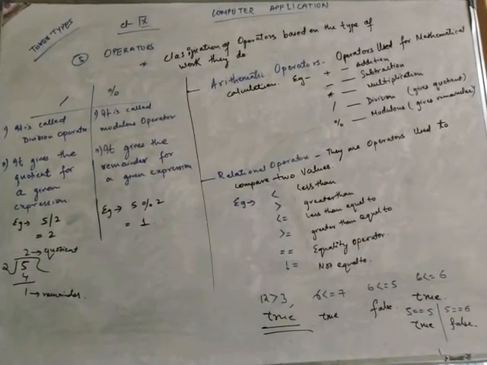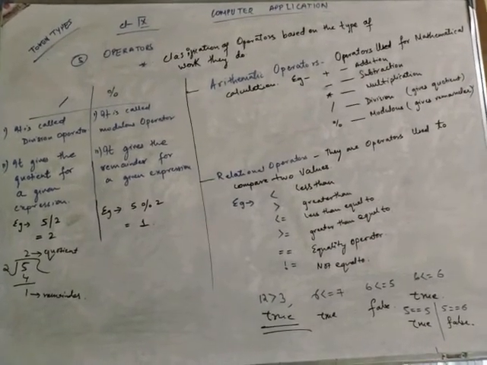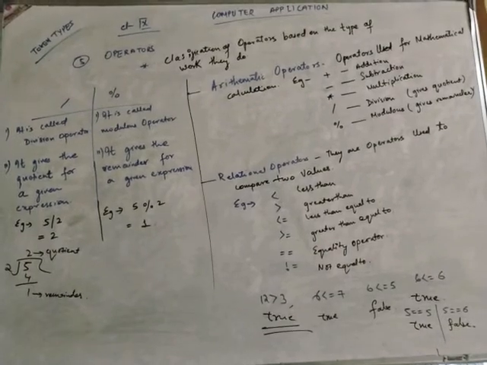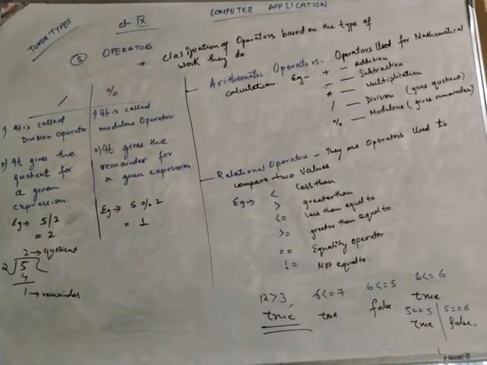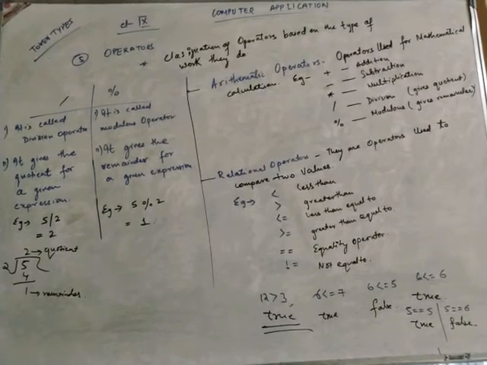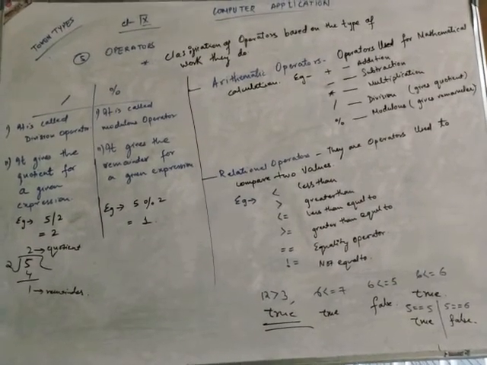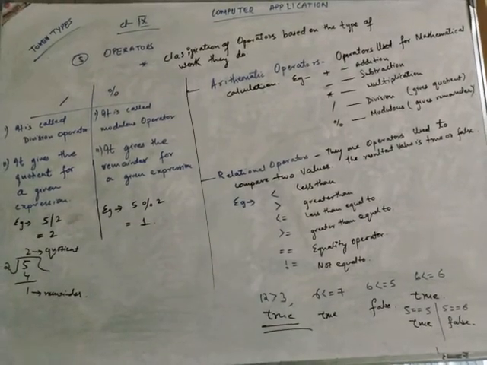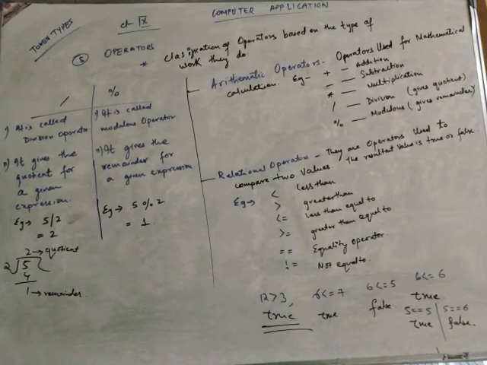We can add a few lines on that definition. We wrote that it's an operator used to compare two values, okay, and the resultant value which you get is true or false. So you can add it because at the last we get true or false, no? So the resultant value at the end is true or false. Understood all of you? Clear? So these are two types of operators we're having under the type of work they do.